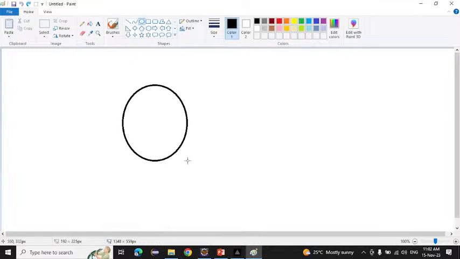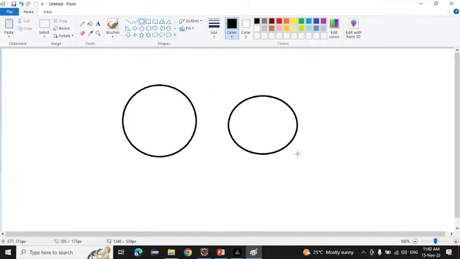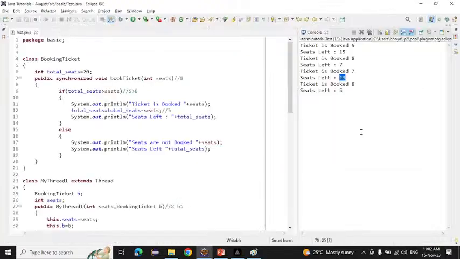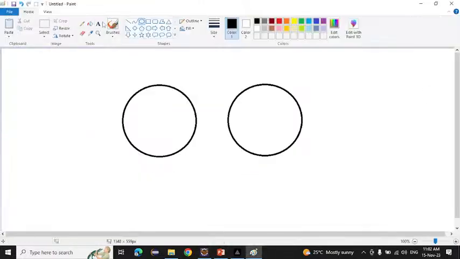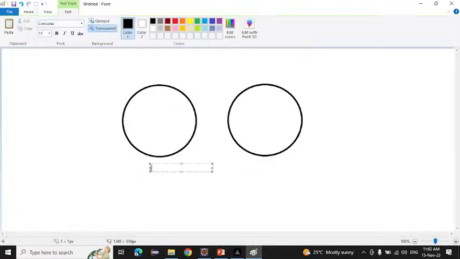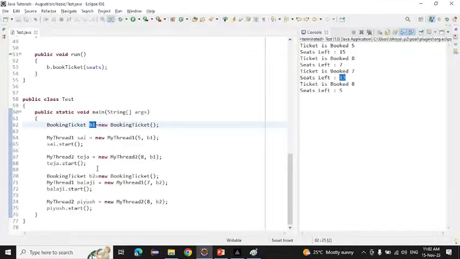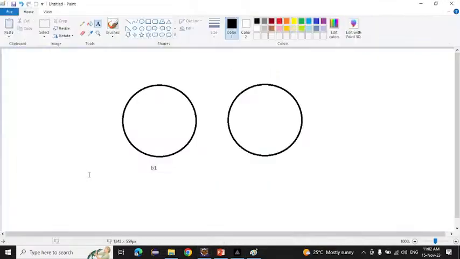So what we have this time is the first object, and another object we have is this one. Two objects we have this time, b1 and b2. So simply I will come here. What is the first name of the object? That is b1. It will become here, and it will be written here. b1. After that, we simply have another object here, that is b2. Here is the other object, that is b2.